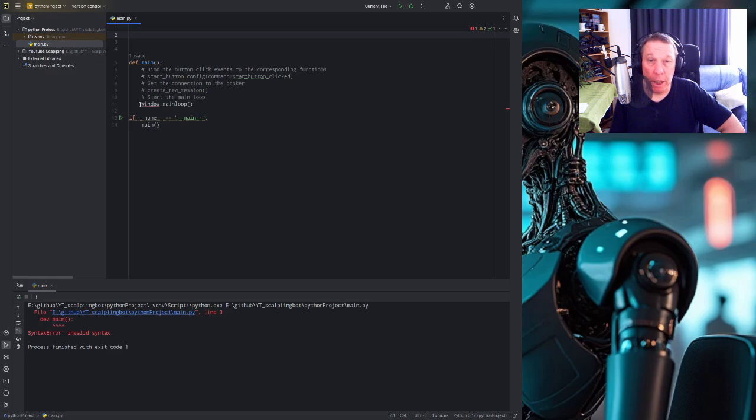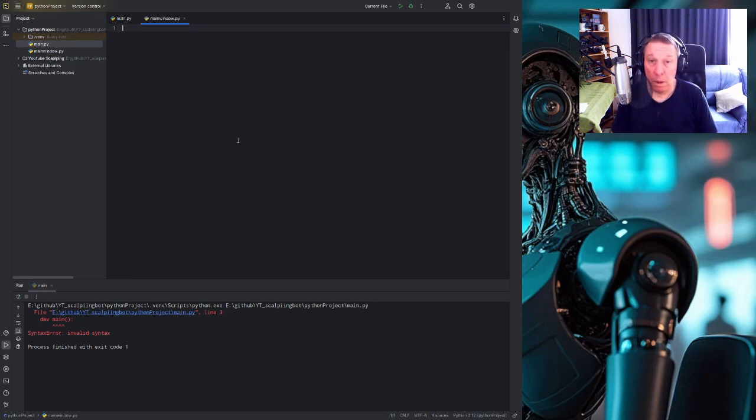And what we need is a new file. And the new file we're going to start here is the file we create to get an interface so we can see what we're doing. That's the main reason. And the new file we're going to start, new file, Python file, main window. You see it's a new tab in the PyCharm, main window, and in main window there is our interface.